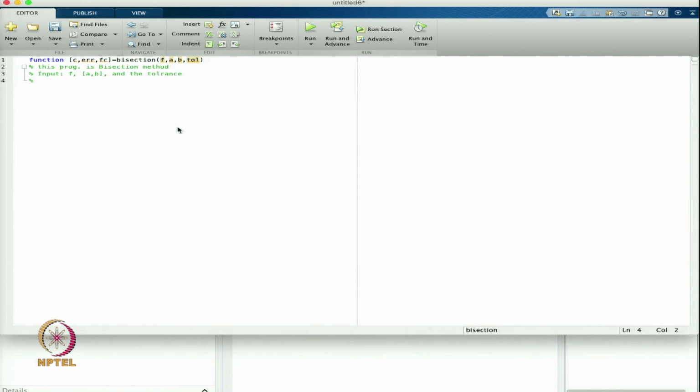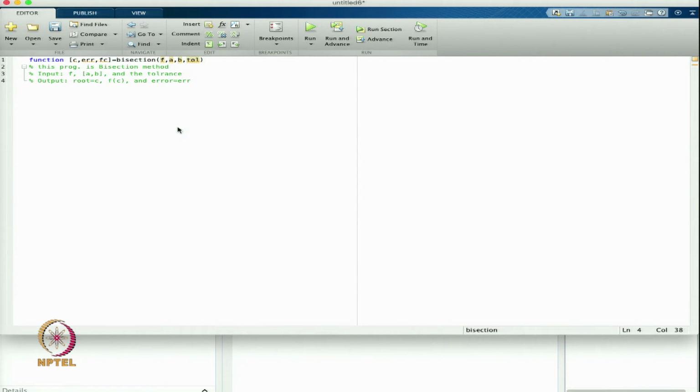Then I can write here the output. So output will be the root, that is equal to c, value of the root, fc, and error. So that is equal to error.